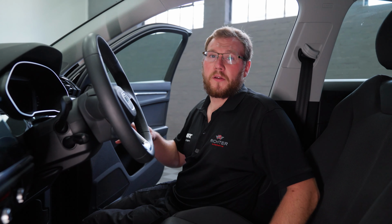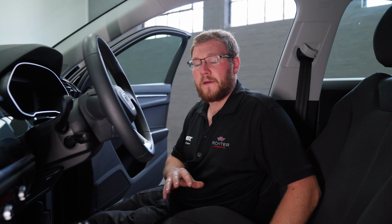So now we've got the front sensors all finished off here. Really all we need to do now is the coding, but what we're going to do now, as we're also fitting the rear camera, we'll get that fitted up at the same time and do all the coding in one hit on this vehicle.